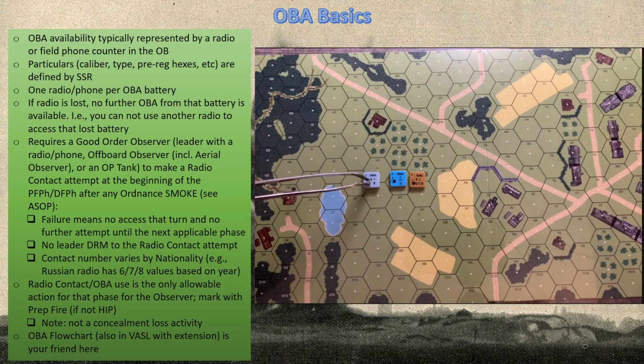Most nationalities will have an 8 for radio contact, and since the average for 2 dice is 7.5, on average, you should be getting radio contact every time. However, many scenarios nowadays have an SSR that indicates you have automatic contact and access for the first round, because artillery is so important to so many scenarios. And if you do not gain access, if you break your radio right on the first turn, and it's critical that you have OBA, you can see how that works in. And so they come up with an SSR to avoid that kind of problem.